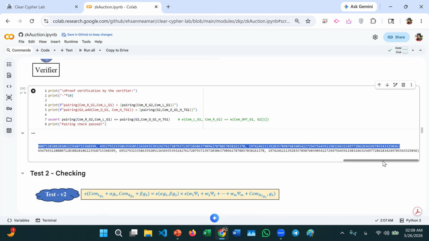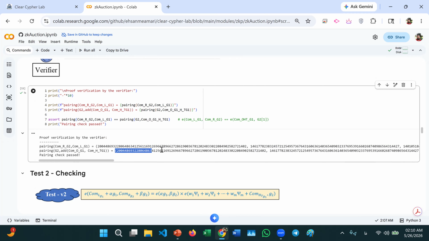So we see that now our extension field is defined in a higher form of extension. Okay, so the pairing of the right side is again also an element from group GT, and we see that different parts of these two pairing values are equal to each other, and now the pairing check is passed, right?